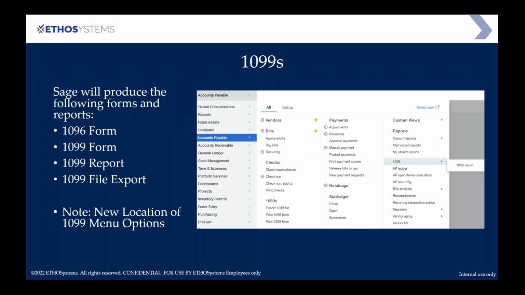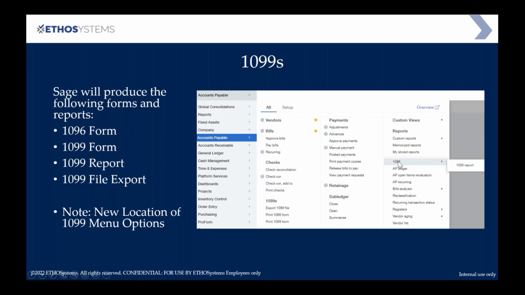So in previous years, there would be a 1099 menu, and then you would have 4 things underneath there. Well, they moved them. So now under reports, you have your 1099 report. The reason they did that is to really clean up the menu. This is your reports menu, and you shouldn't have everything else underneath there.